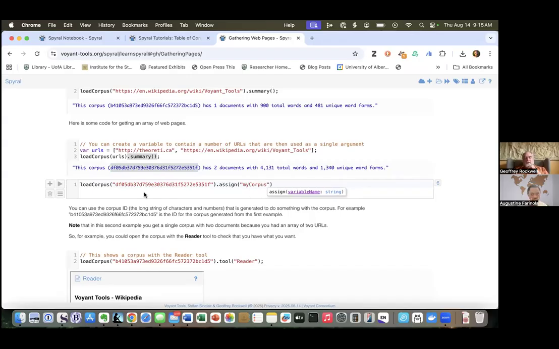So what I can do is that instead of running this, the second time I come to my Spyral notebook, this corpus already exists because Voyant indexes and caches your corpora.